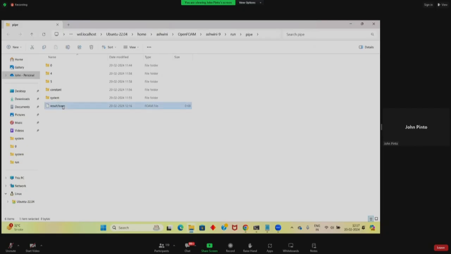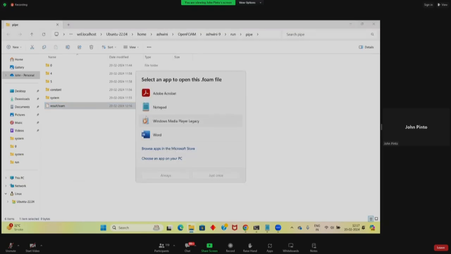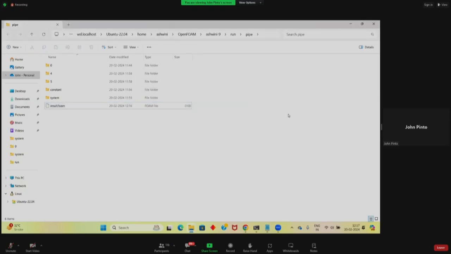For doing that, right click on it, select open with, and then search for the application by choosing an application on your PC. You have to do this only once. Once you associate the .foam file with ParaView, it will not give you an error. For me, it will not work now because I have not installed ParaView natively on Windows, as my ParaView is working. But these are the steps that you need to do. So please do this and do the post processing.